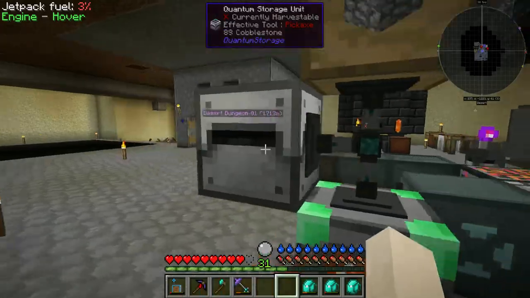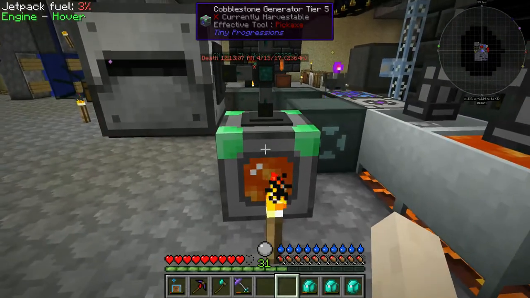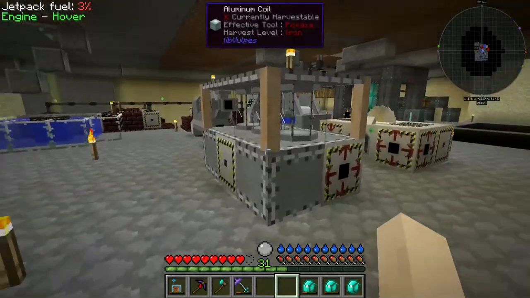Active without signal. And I'm going to let this go up, and I have a beautiful count. So I'm probably going to make more of those cobblestone generators depending on how fast this fills. But if I look at this, I already have 913 stacks, which is pretty close to 60 something thousand. So I'm not sure that this is going to be a problem, the dirt quest.